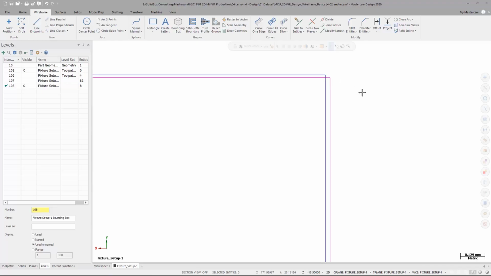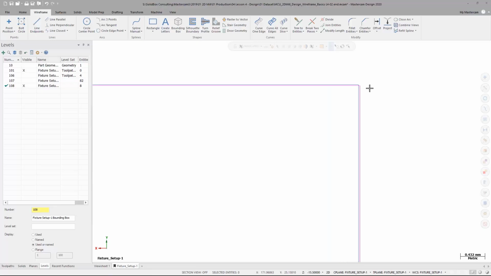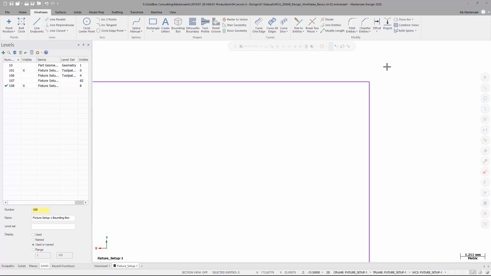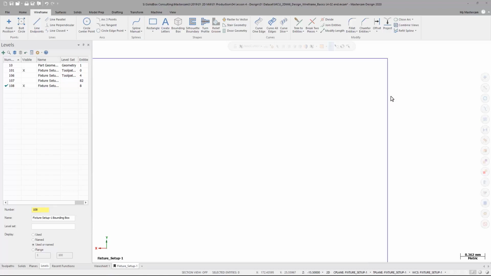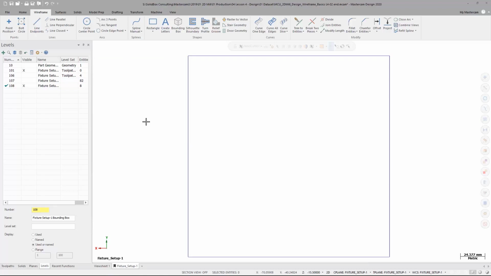So these are various ways that we can create this geometry, and it really just depends on what the final size is that you need. Ultimately, it's going to be best for us to go with some sort of standard measurement like 200 by 200. So creating that bottom left corner point is going to help us. I'm going to use Control-Z to undo. So now you can see we only have 4 entities back on level 108.